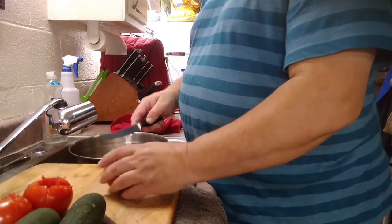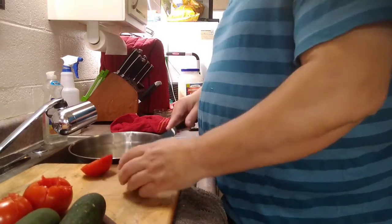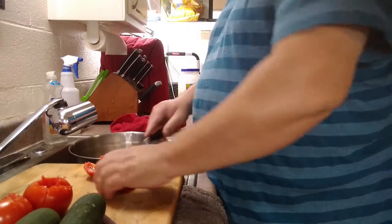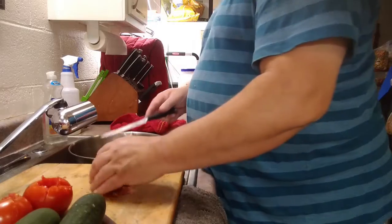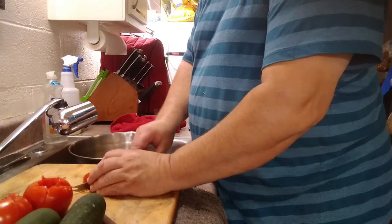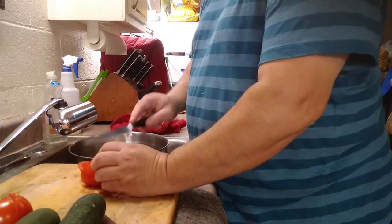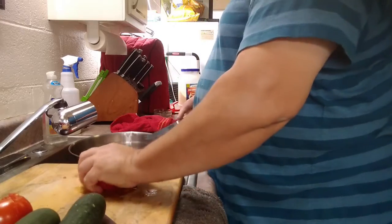Okay, so I'm going to go ahead and cut the tomatoes up. I went ahead and cut out the hard centers. So we're just going to slice these up into nice pieces. I cut them 4 times across, and then I'm going to go down the middle into the bowl. There's no real measurement here, it's just how much of the tomato and the cucumber that you like. But you definitely want them big and chunky.